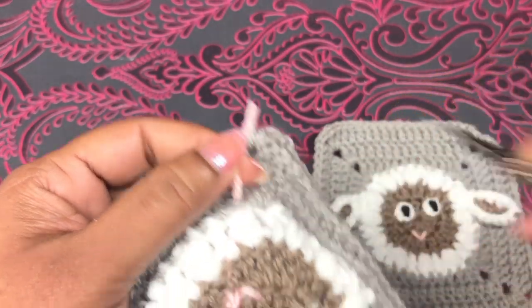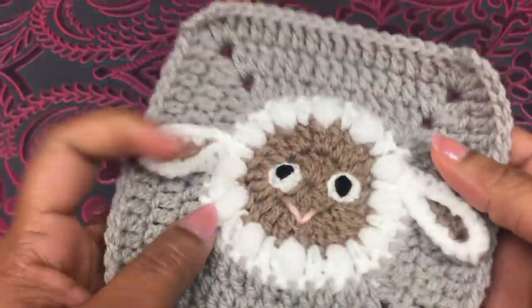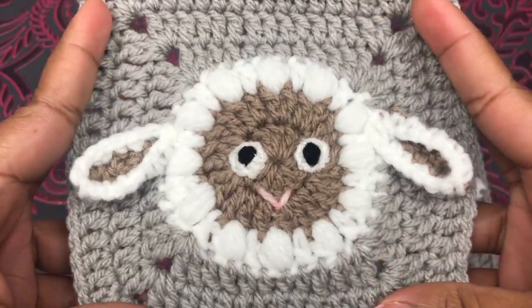Now I'm nearly finished. This is the finished sheep for our blanket.